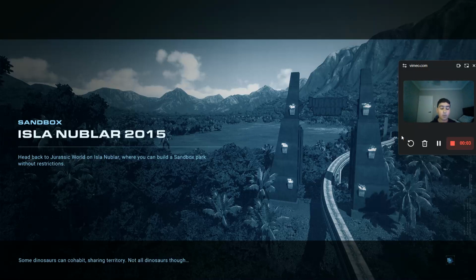This is Vanguard Renaming YT, and I'm back in Jurassic World Edition 2 on the island of Isla Nublar in 2015. This is part 3 of building Jurassic World.